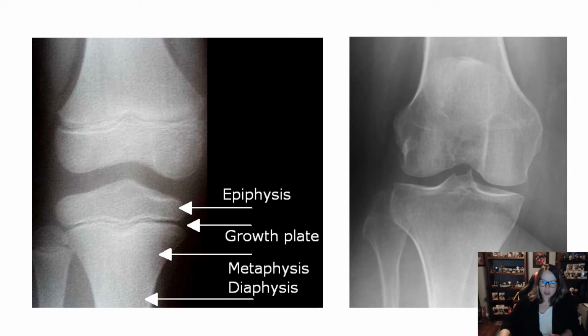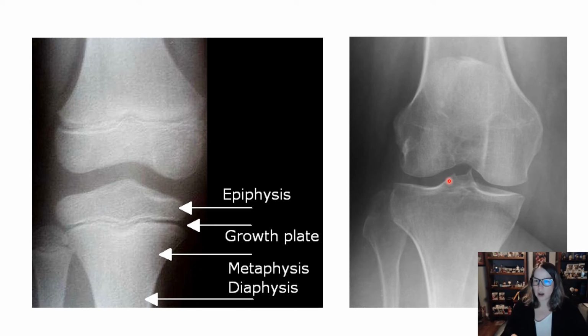Now here are two x-rays. We're going to talk about those epiphyseal plates and epiphyseal lines. On the left, we can see this is our knee joint. You can see that it almost looks like these bones, the tibia, the fibula, and the femur, are fractured. They are not fractures. These are just the epiphyseal plates or the growth plates. Because cartilage has a different density than bone, it shows up not as opaque as bone. So we can see that this person is still growing.